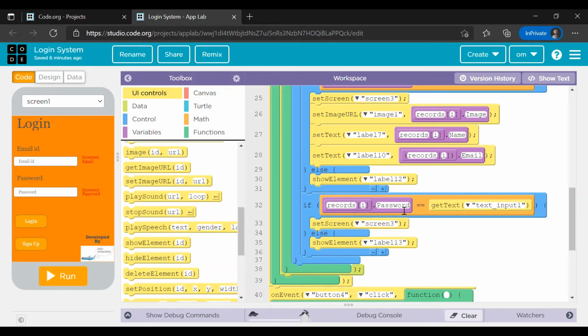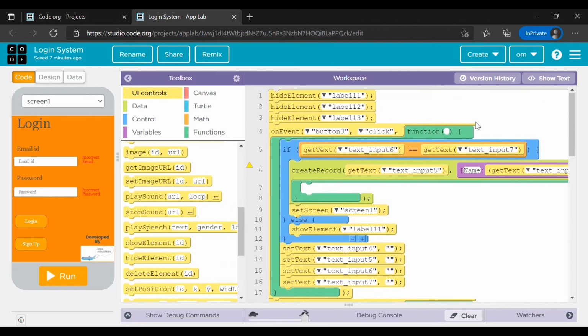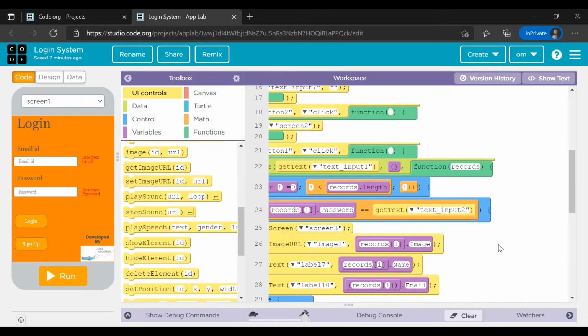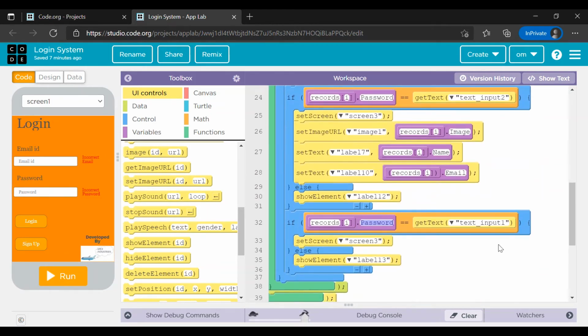That's why mine showed the incorrect email. So we just have to do this here. Just a minute. What is its name? Email, no, email. Yes. We just have to change it to email.